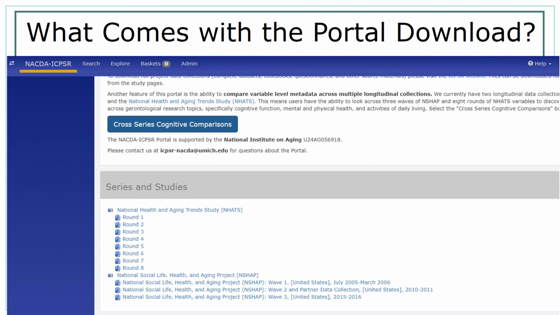That was really helpful. So I just wanted to touch on something that Jeremy demonstrated about what comes with the portal downloads. When you download a customized data set for NCHAP, some variables automatically come in the file that is created. To find out more about the NCHAP series and to see that list of variables, you would go from the portal homepage and click on the NCHAP series hyperlink. Those variables include the person level weights, cluster, stratum, survey type, interview start date, and ID.